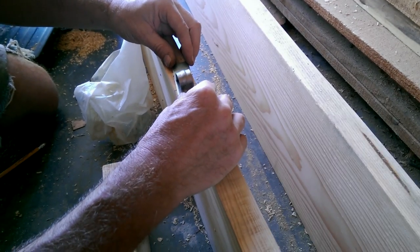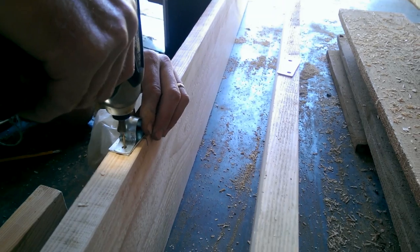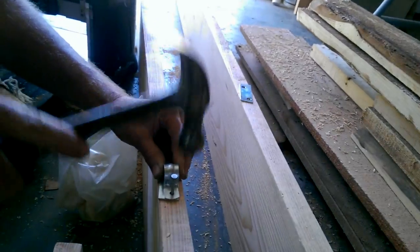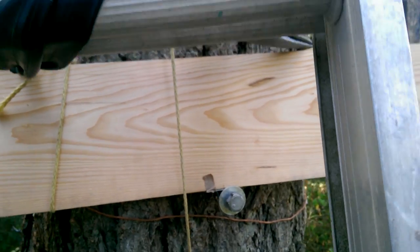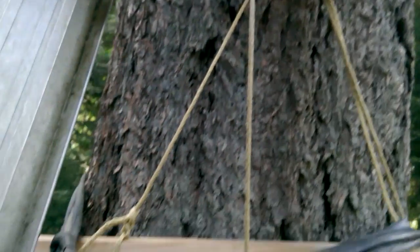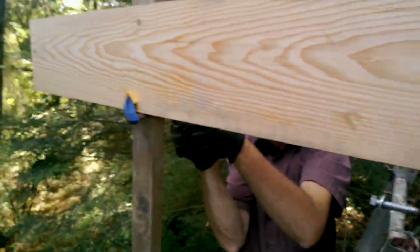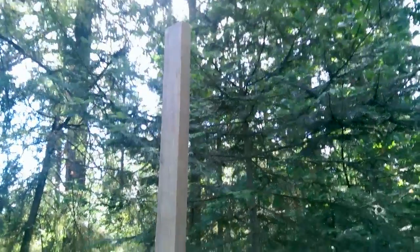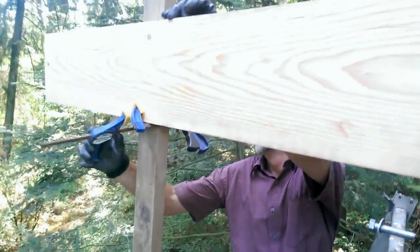Does that look lined up pretty good? It's good enough. Well, you want to have this exactly centered. You don't want to put it in all the way. So we put the first beam on and hoisted it up using a pulley from the ladder with a double system on there for stability. We're clamping this side over here so that it remains level. We need the level — you can't do that unless we have it level. And that just goes all the way to the ground.